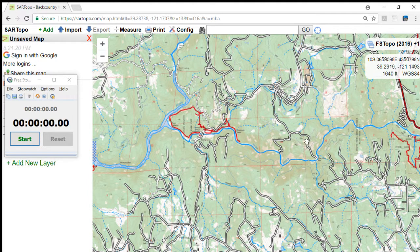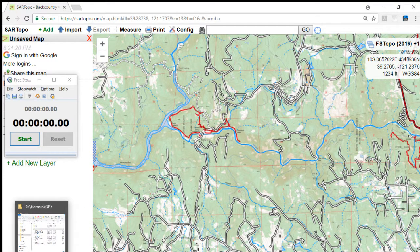So up on the screen here, we just have any old map we're going to import some data into. This one is showing in sartopo.com. And we also have a stopwatch here because I'm going to be showing some timing of how long it takes to load these things. First, let's look and see what we have on the GPS device.